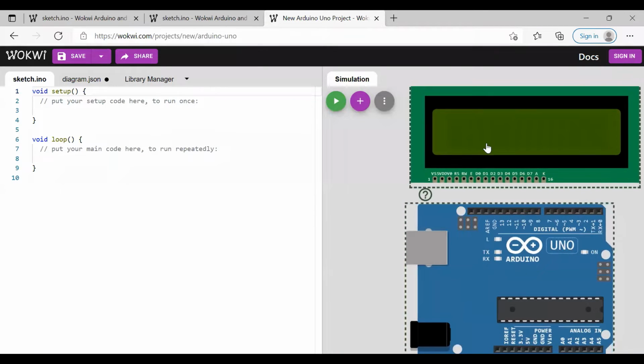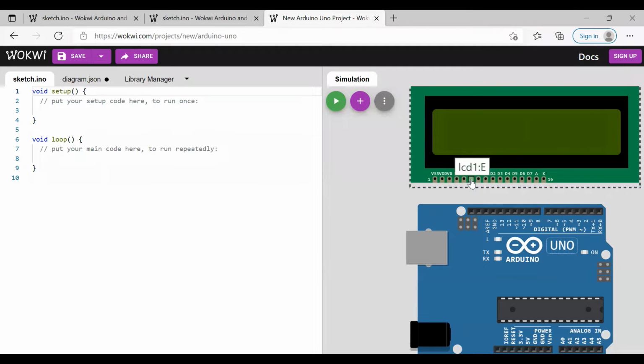The LCD consists of the pins called VSS, which is a ground pin, VDD, the plus 5 volt supply, V0, which is used to adjust the contrast of the display, and RS, register select. To select the data register, this pin should be kept high, and to select the command register, it should be set to low. Then there is read and write, RW. This LCD is always used in write mode, hence RW must be connected to ground.